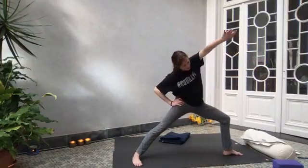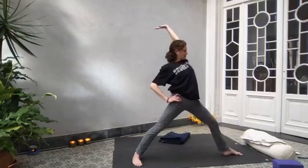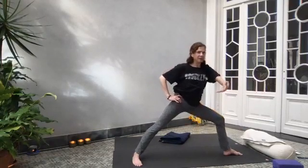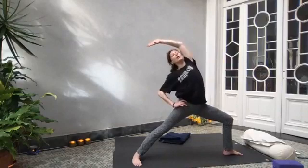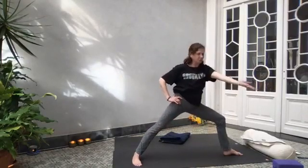So draw your elbow underneath you. Bend elbow, draw hand underneath you. There we go. Reaching out, open your shoulder, stretching back, and slowly come forward. Bend your knee, stretching back out, reaching over your head. It's kind of like a lasso, and then coming forward.